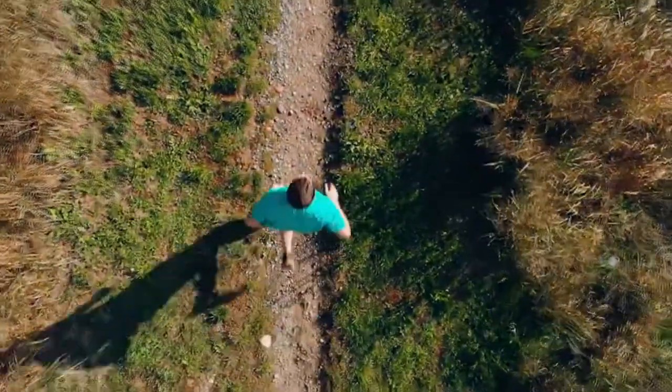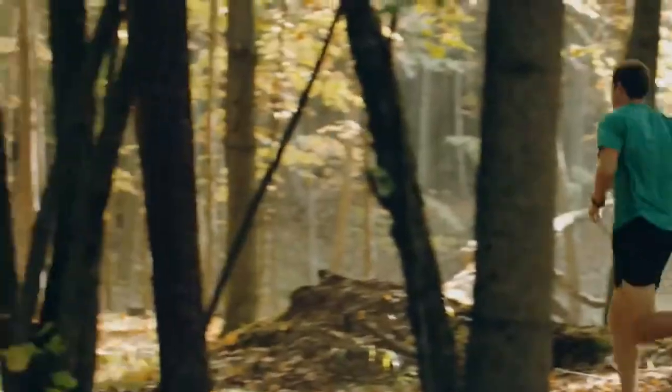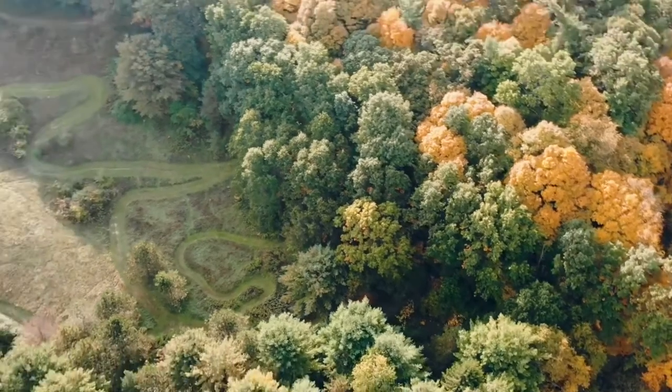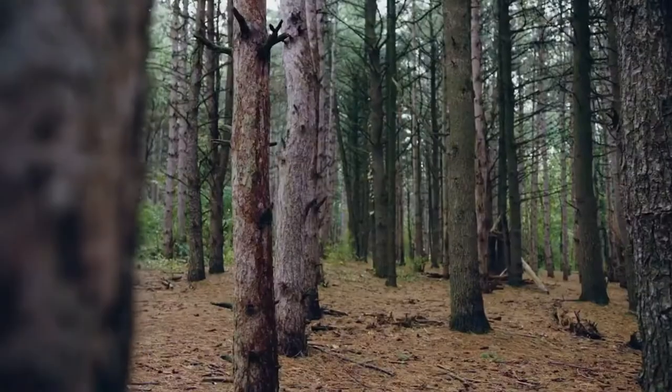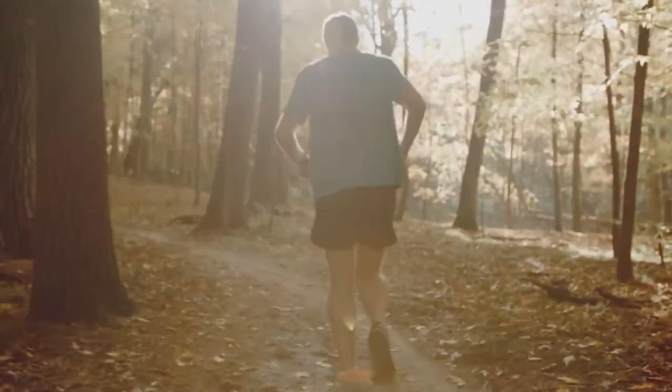The whole idea of being close to the ground is going to give you a lot more feedback. More feedback allows you to understand what you're doing and really understand where you are in space, and that allows you to become a better runner. The nature of nature is it's always changing. On the trail, you need to feel good ground connection so you can move as the changing trail moves too.